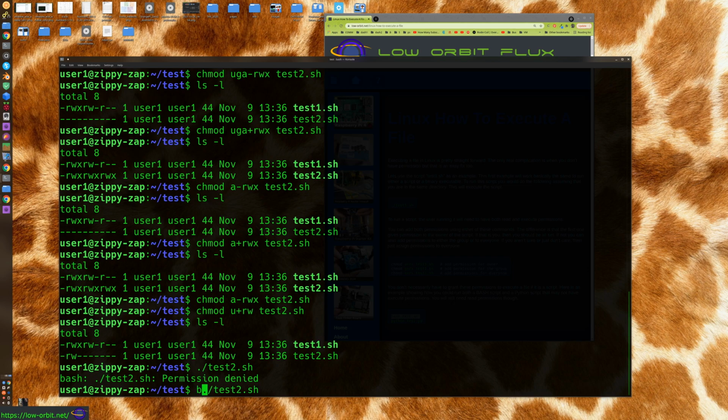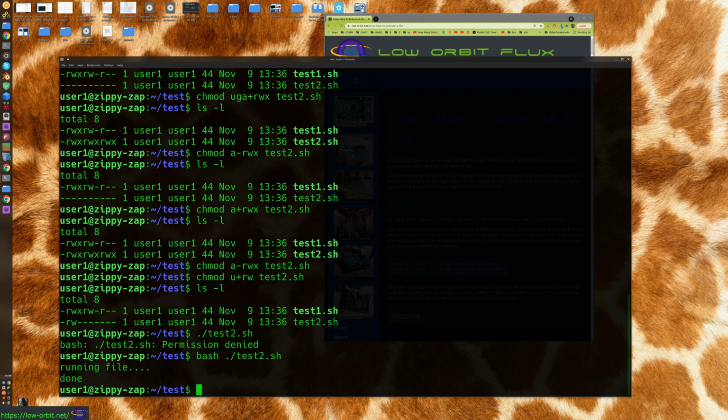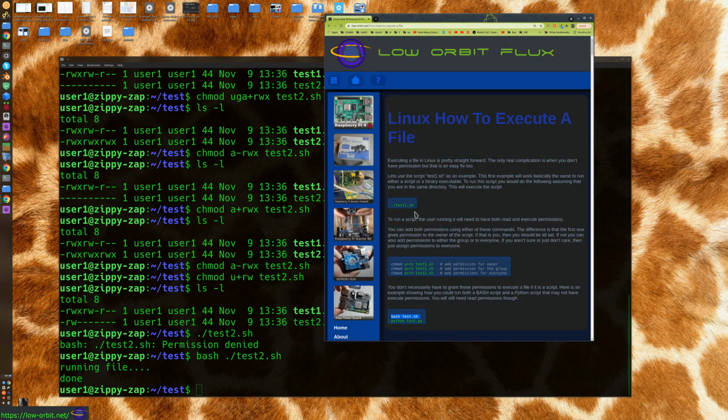Since this is a bash script, you could just specify bash. You could specify the bash command for the bash prompt and use the script as a parameter, and it will then execute the script just fine, even without execute permissions. So that's one way around that. Now, if you didn't have read permissions, you couldn't read it. Basically, if you give someone read permissions on your scripts, they can execute them, or they could copy them and create their own script and execute that. So anyways, just worth being aware of.